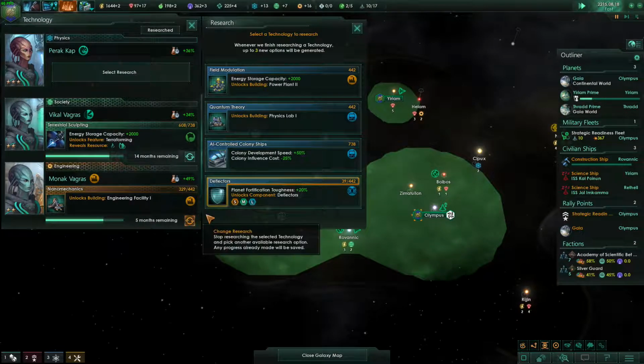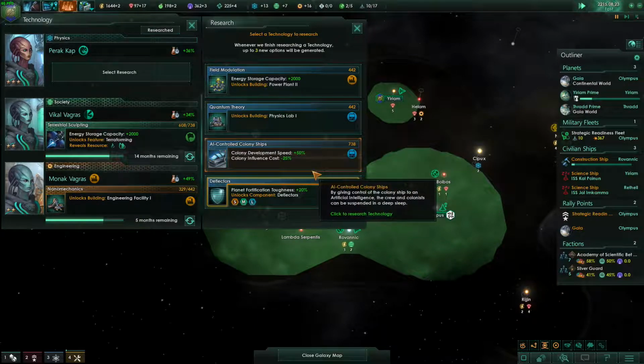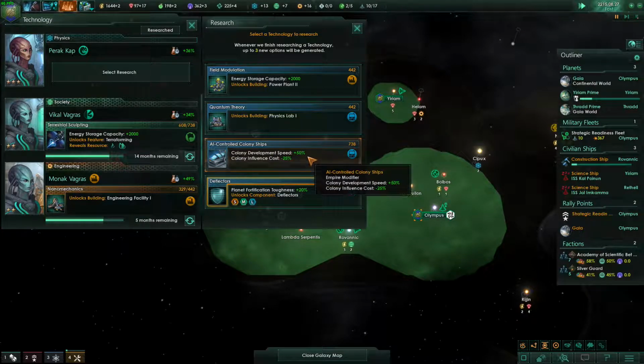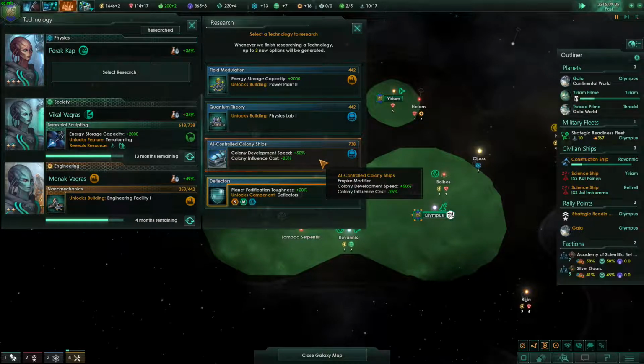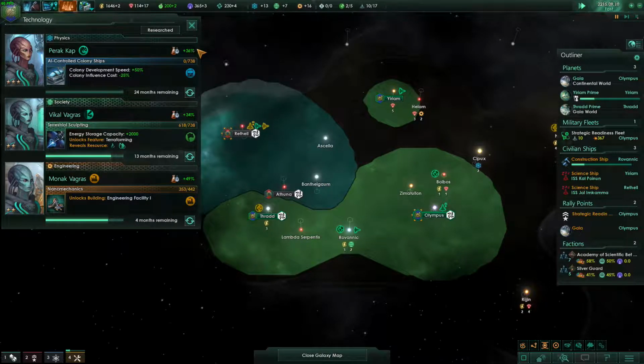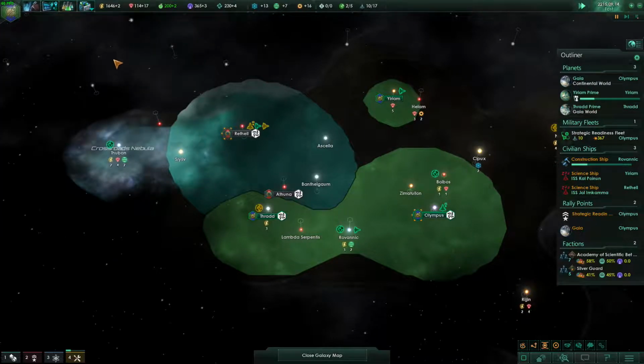Alright, so we have a fusion reactor now, and physics lab might not be a bad way to go, but colony development speed and costs going down. Let's do it, because we want to grow rapidly.